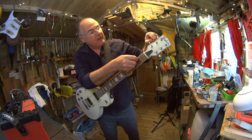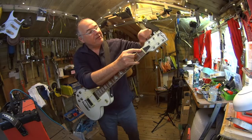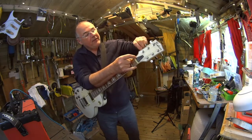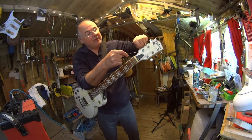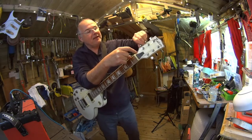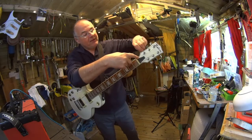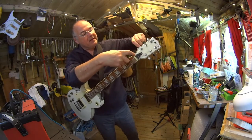Now, which way am I tuning? This way. This is like a Chinese puzzle for me. I can't quite get my head around what way the tuners are supposed to be turning, even if they're supposed to be different at all. I'm going to have to go and get my other Les Paul out and test them to see if these are actually... is there such a thing as a left-hand set for a 3-a-side? I don't even know that. Sorry if it sounds thick, but I can't even get my head around it. Of course there is a difference in a left-hand inline set, which also hurts my brain. But anyway, we shall see.